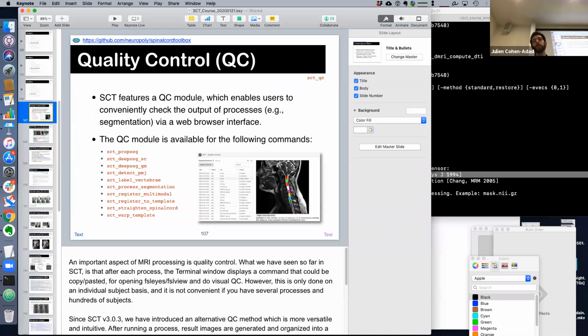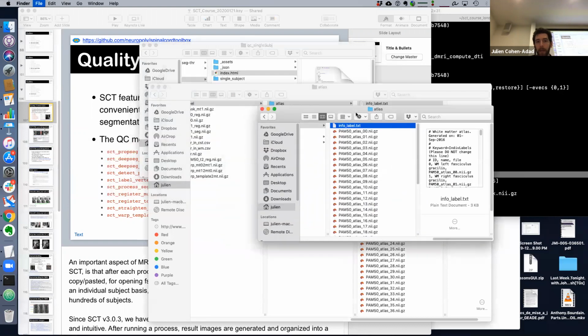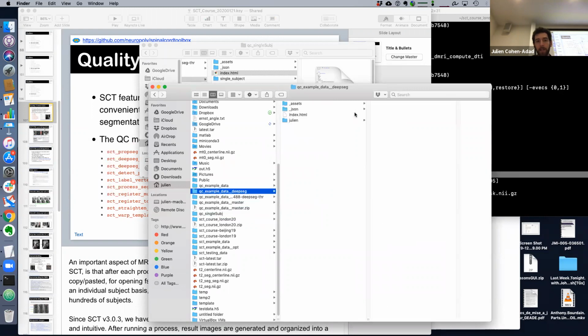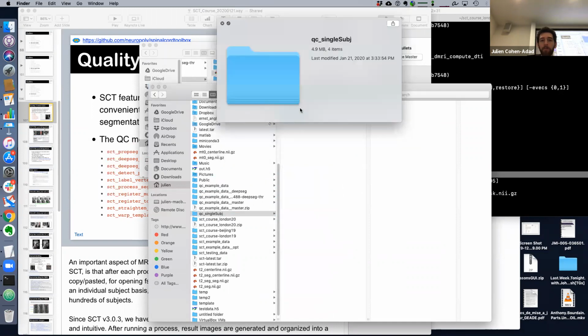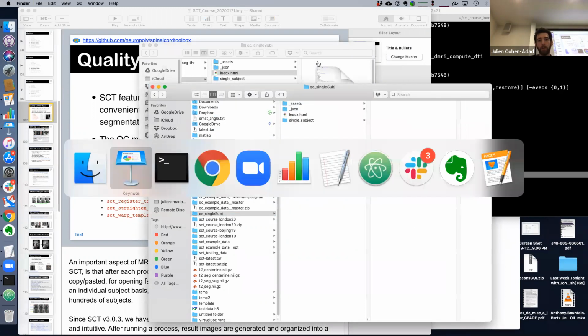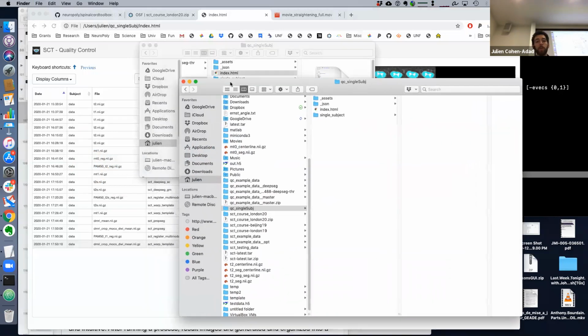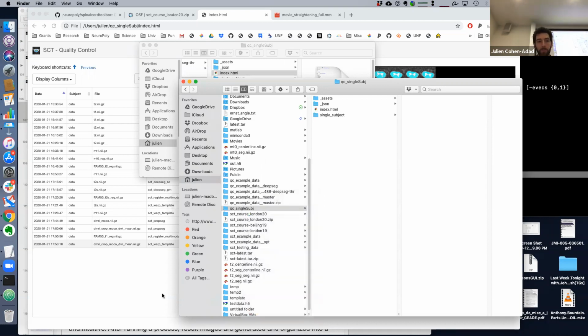One advantage of the QC module is that, as you saw, it generates an HTML file inside a single folder. So this folder is here, and inside this single folder, I have all my QC that is shown in my browser here. So if you want to share your QC reports with your colleagues, or if you want to publish and also join the QC report along with your publication, you can easily zip that folder and then ship it. It's only a few megabytes. So that's a useful feature.